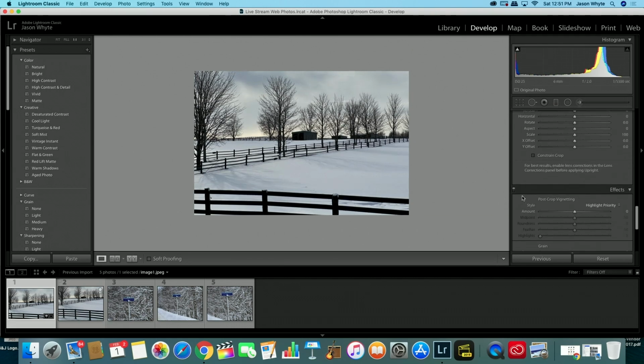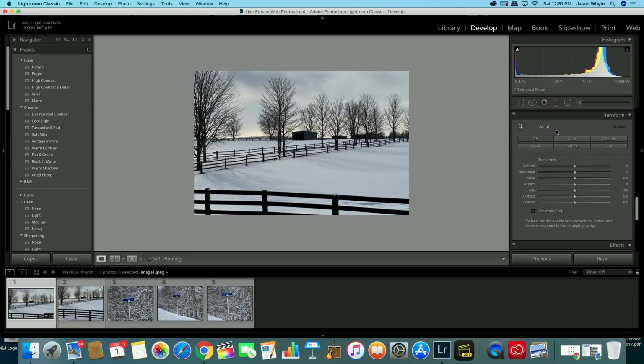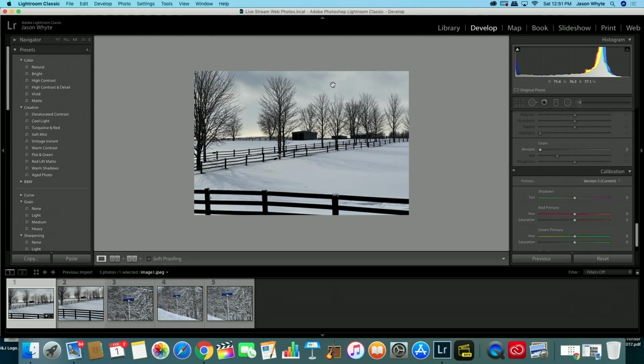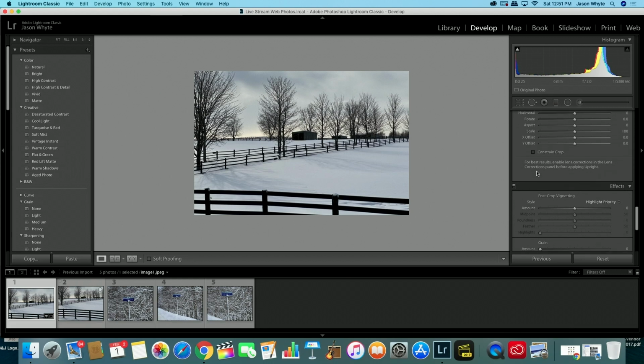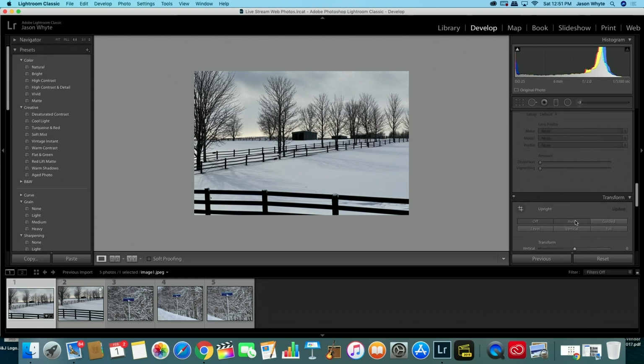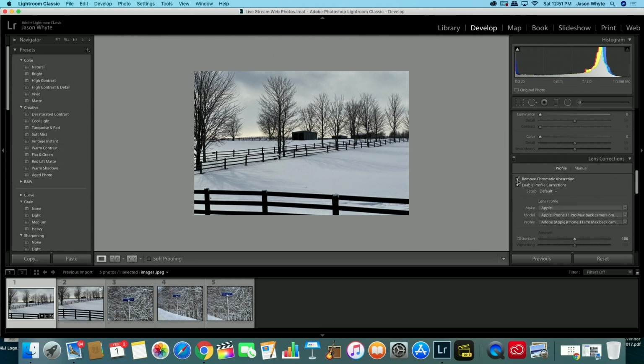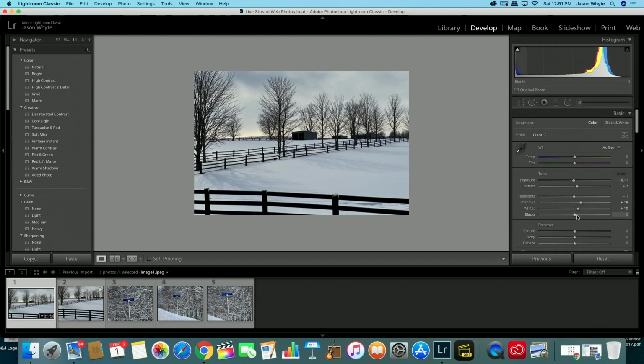These photos are basically going to be black and white anyway, but I might add a little color to the sky here in just a second. Let's auto that. Dehaze it just a little bit. Too much.